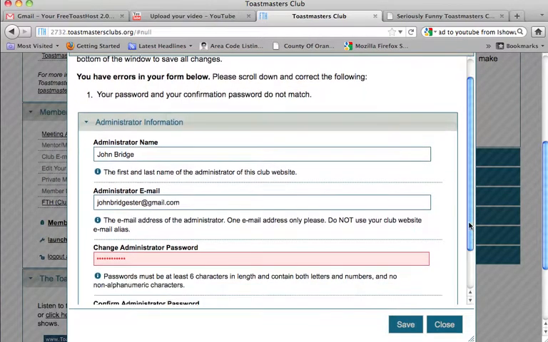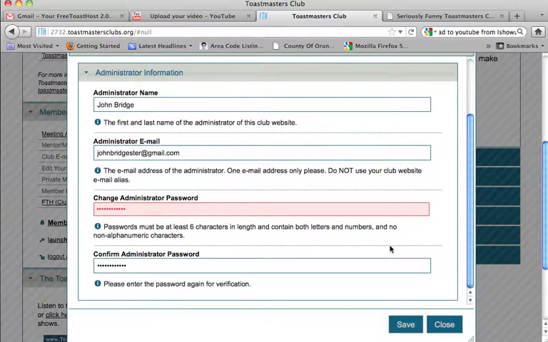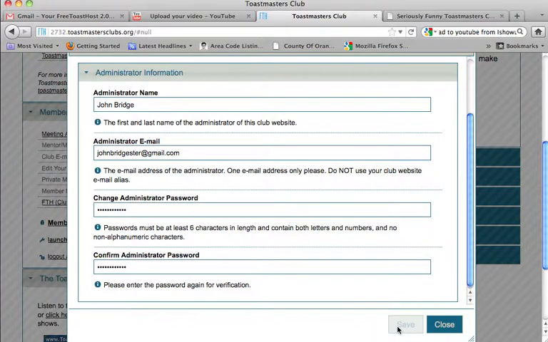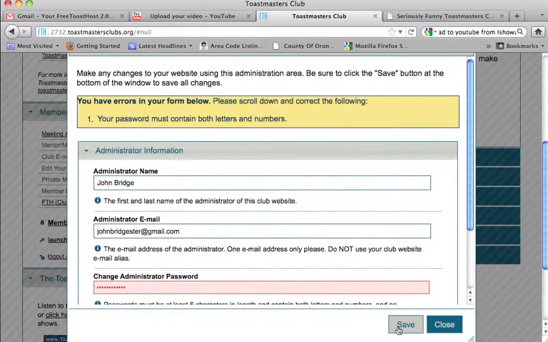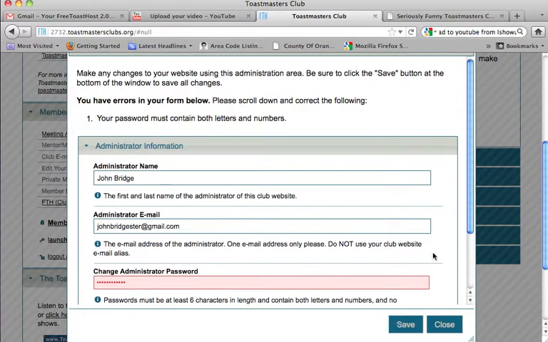Looks like I don't know how to type two of the same thing, so let me try it one more time. And one more time. All right. Come on now.